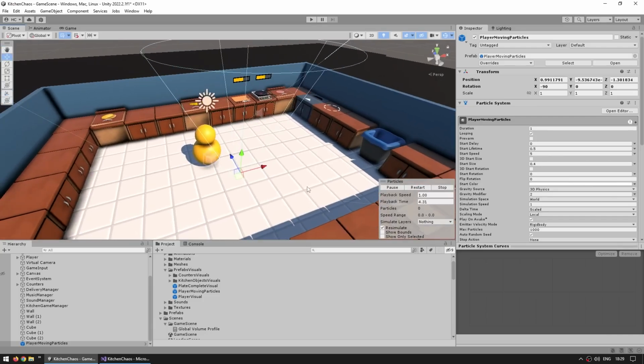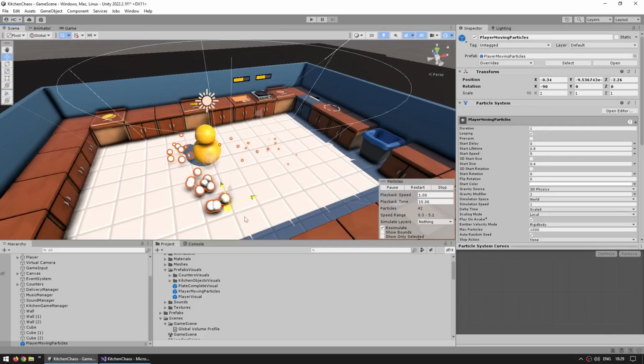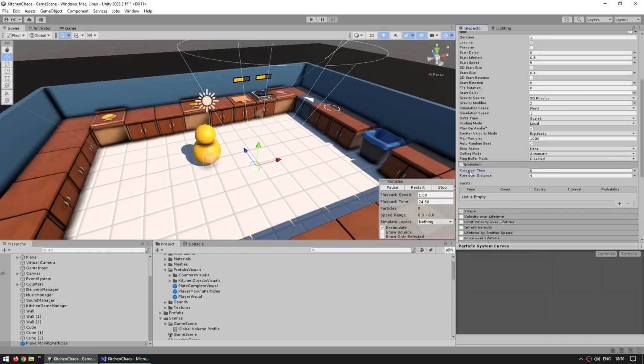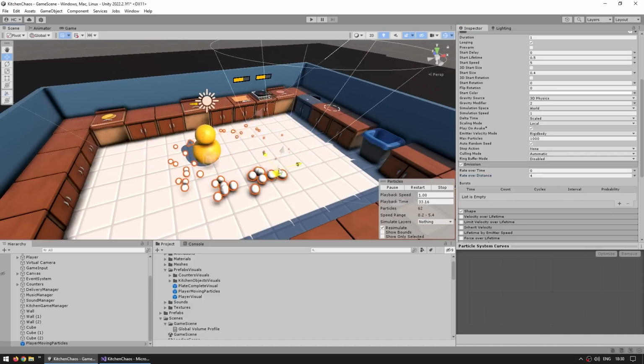So this is actually set up in a really interesting way, is that instead of spawning particles all the time, it only emits while moving. So if I click to move this object, there you go, the particles start emitting, and if I stop, they stop. So this one is definitely perfect for a player particle system. The way this is set up is over here on the emission. On rate over time, it is set to 0, so it doesn't spawn anything automatically, and it only has over here the rate over distance. So as it moves, it's going to spawn that number of particles.